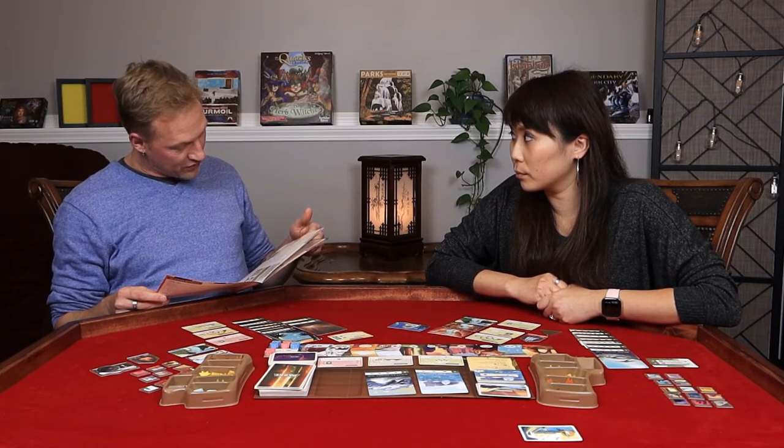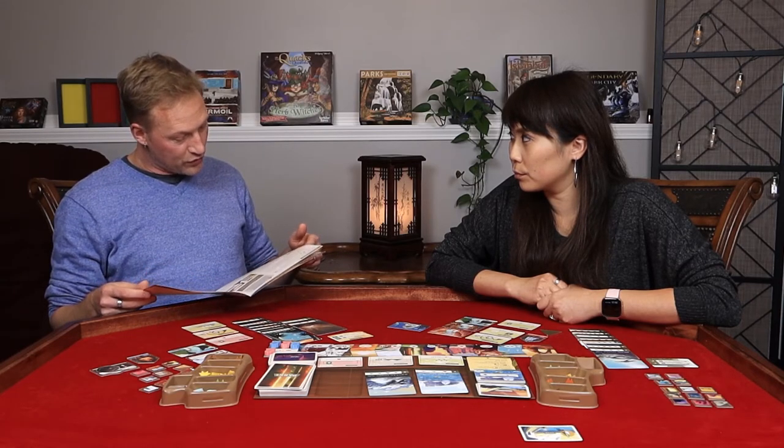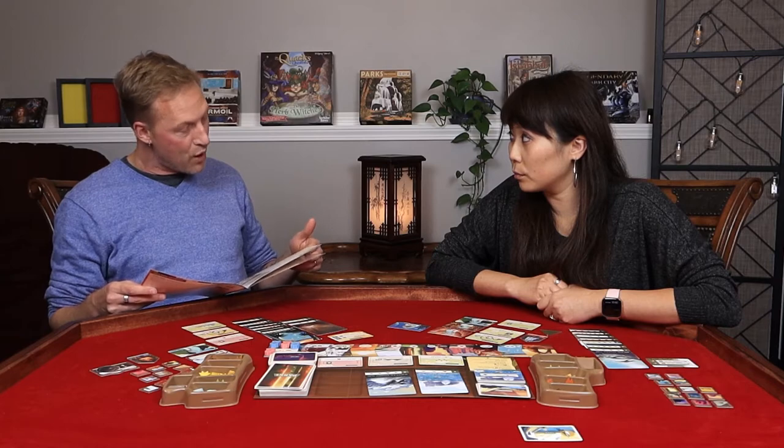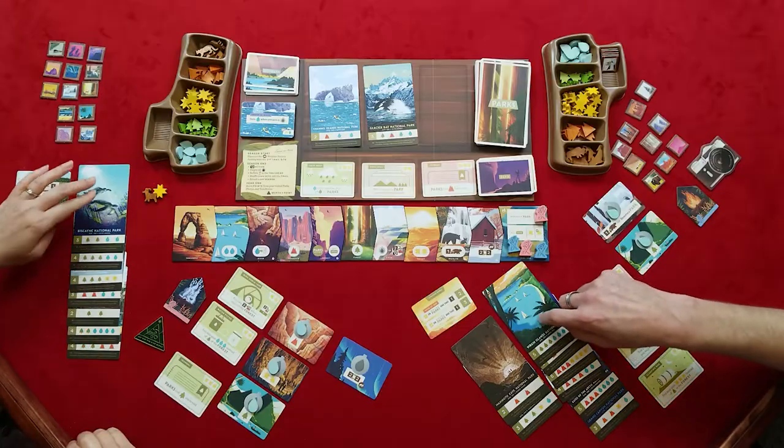The player with the most points at the end is the winner of Parks. If tied, the win goes to the player who visited the most parks. If still tied, the win is shared. Okay.